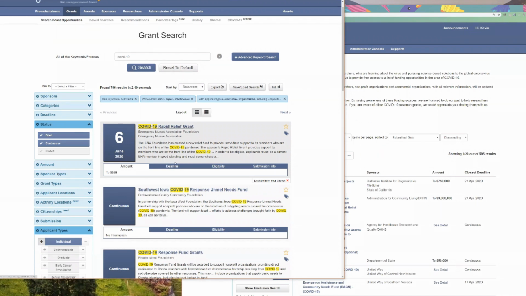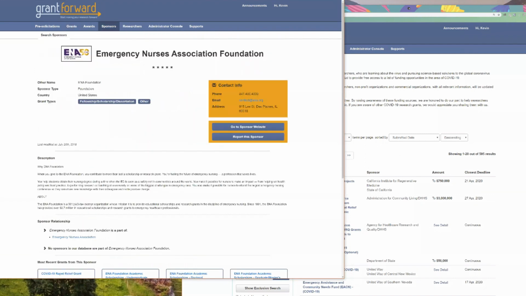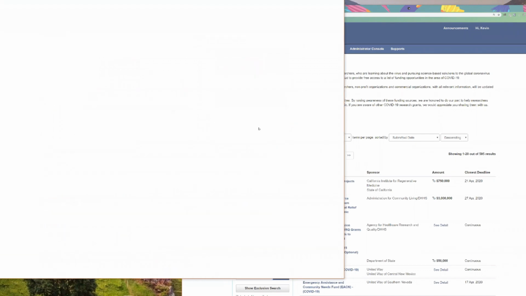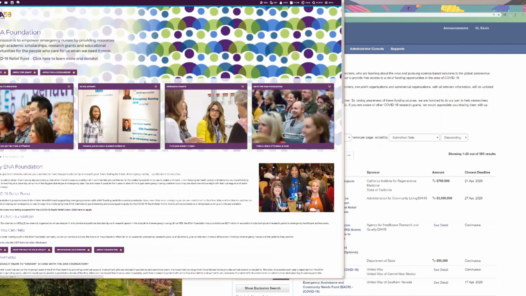You can click on the title of each grant to view the detail here, the description, the sponsors. Remember, we talked about the sponsor directory. You can click on this to see what exactly is the agency that provided this funding. This is Emergency Nurses Association Foundation here. You can visit the sponsor site to see what they are looking for, with more information about the personality of this sponsor.